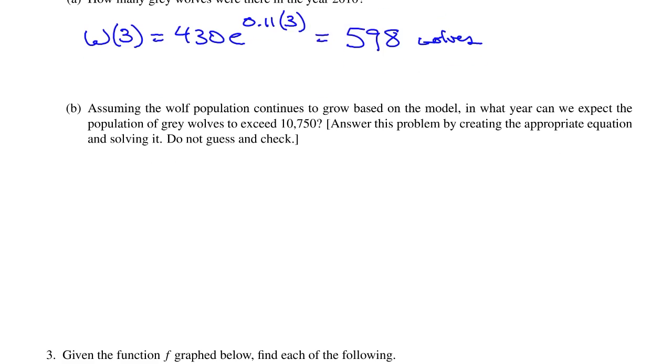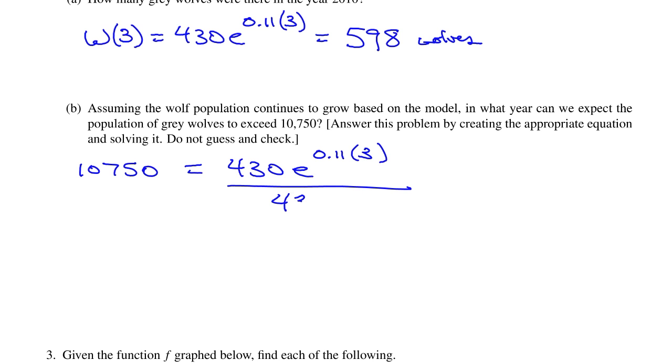Question B, assuming the wolf population continues to grow based on the model, in what year can we expect the population of gray wolves to exceed 10,750? So we'll go ahead and set 10,750 equal to the gray wolf population equation. The first thing we need to do when we solve this is divide by that leading coefficient, that 430. That gives me 25 is equal to e to the 0.11x.